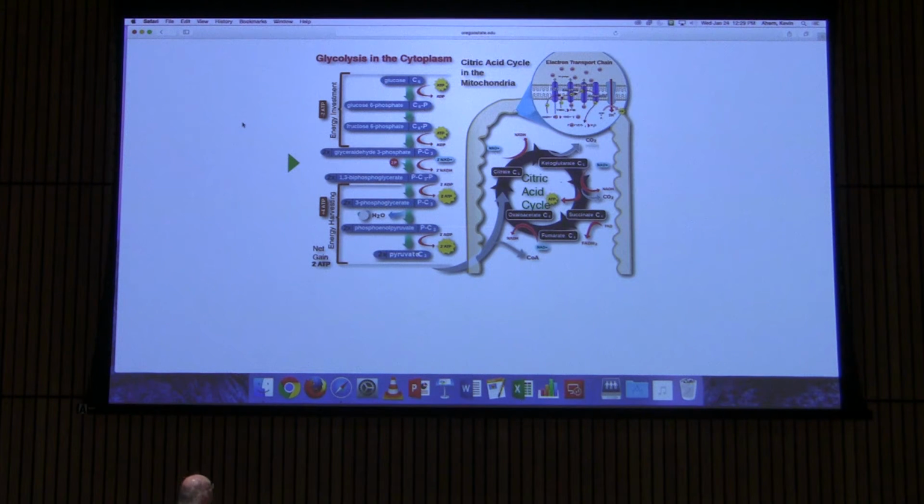All right, so what's happening? Glycolysis produces pyruvate. Pyruvate gets moved into the mitochondrial matrix. In the matrix, the citric acid cycle occurs. And in the citric acid cycle, we have production of reduced electron carriers as a result of oxidations. The oxidations of the citric acid cycle drive the production of NADH and also of FADH2.